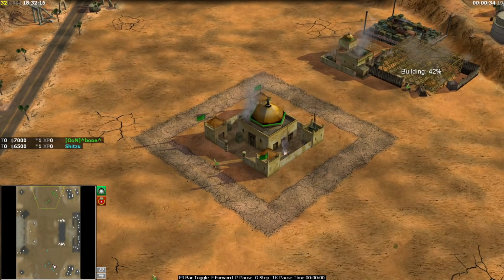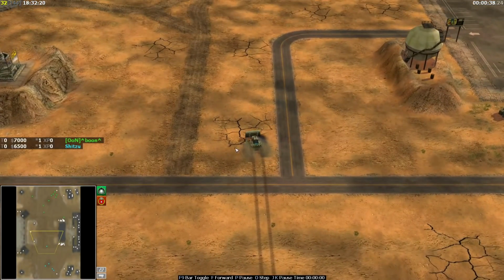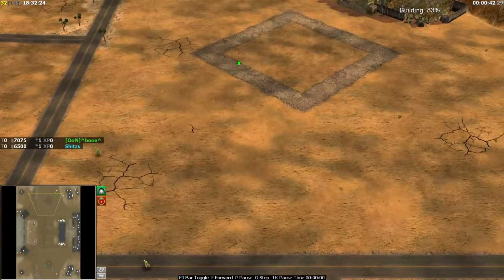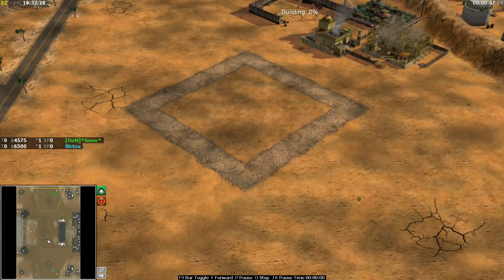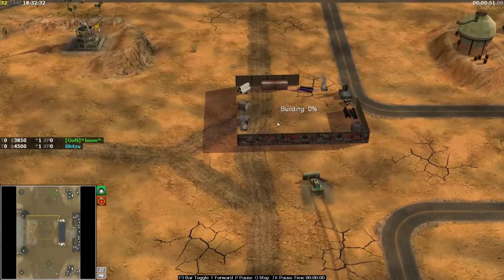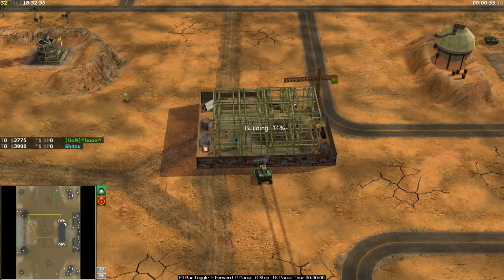So straight away I noticed something different here. We've got a dozer going straight to the middle. This replay was sent in by a viewer. Usually I go and find these replays either on the forums or I download it from Gentool or whatever, but this one actually was sent in. So yeah, what are we going to see here with this forward dozer? We've got a forward dozer building a forward war factory.